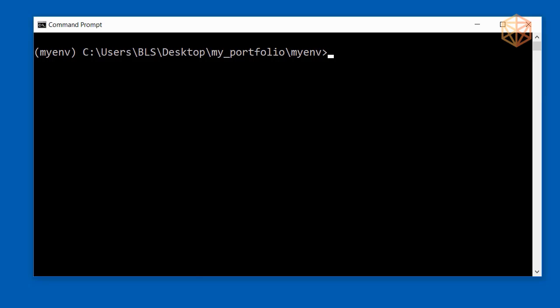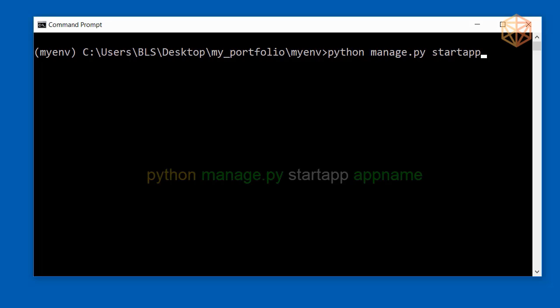Make sure your virtual environment is activated. So to begin, you type in the command python manage.py startapp, that has to be one word, followed by the name you want to call your app, which should be plural. So you can name your app anything. My app, I'm going to call it courses because it's going to relate to the courses I offer.